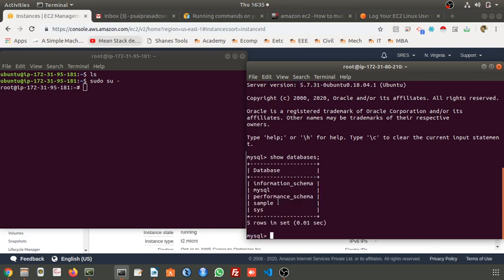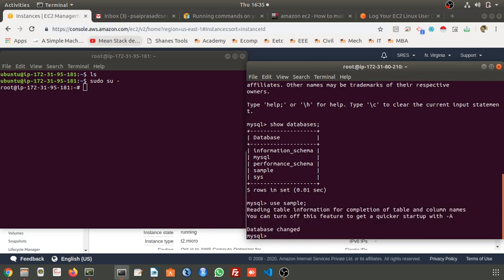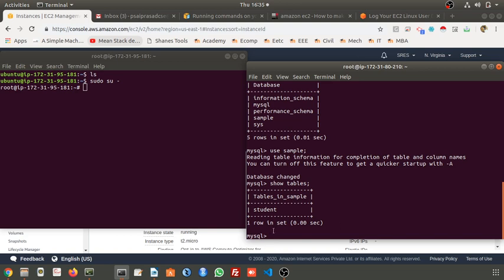Yes, sample database is there. Once the database is there, obviously the tables will exist in this sample also. Show tables. Yes, student table is there. One record was inserted in the table in the parent. Let us check whether it is coming here or not.